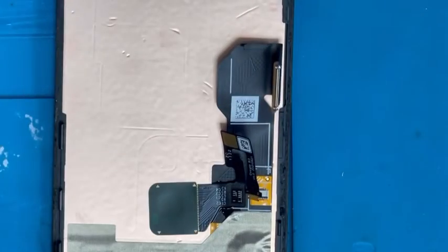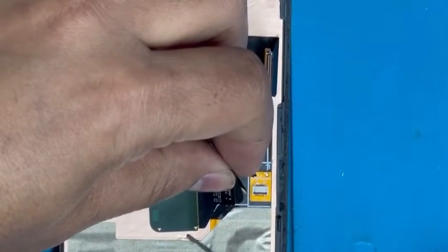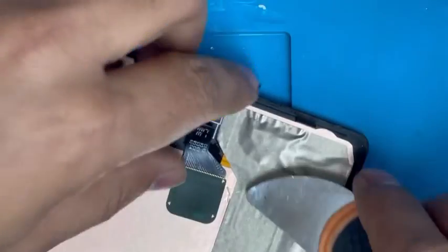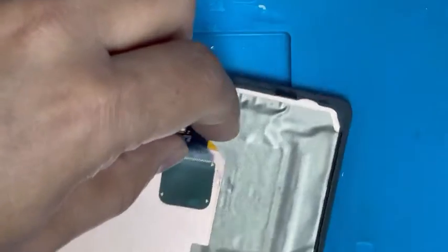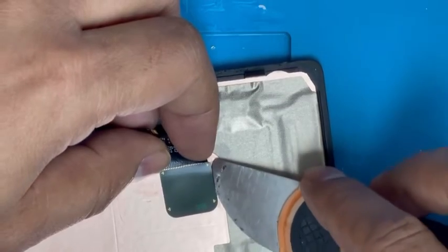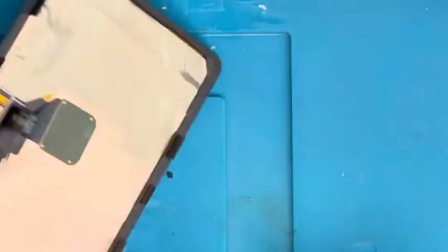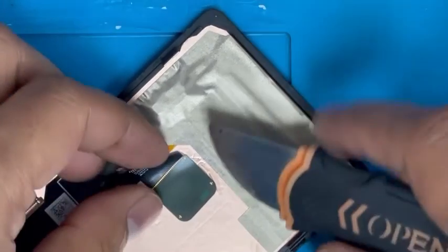Alcohol is very good for removing the glue, and we need some heat also. Put the alcohol on and it loosens the connection side. Be careful — do not put the knife too deep, just on the side slowly. If you put it too deep inside, that plate is glass and it will break and your fingerprint sensor will be damaged. Now apply some heat on the back of the fingerprint sensor — don't keep it in one place, just move around. Then lift it up little by little, slowly.